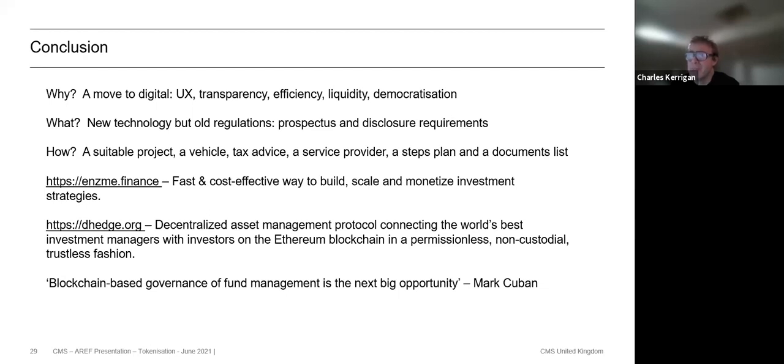So the main thing from our section is, if you call your lawyer and say, I want to do a tokenization project, they won't look at you blankly. And they won't say, well, that's interesting, we'll get a blank piece of paper and start from scratch. This has been work that's gone on for 2 or 3 years, and it's now relatively well established what the rules are, how they work, how they interrelate.